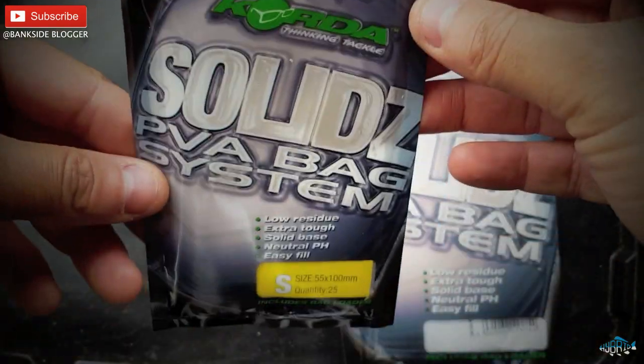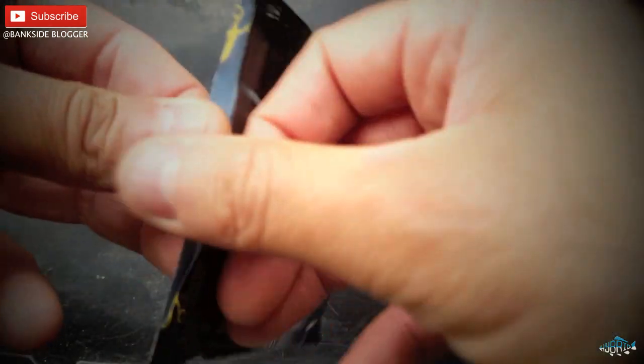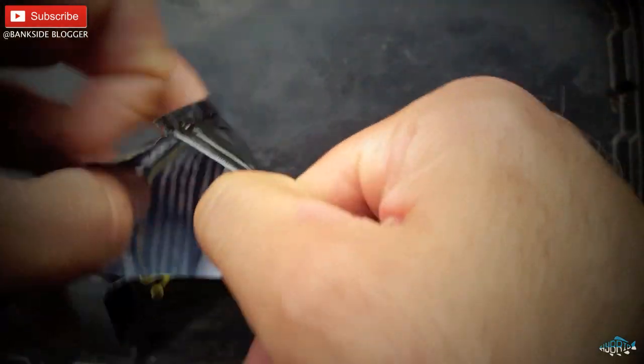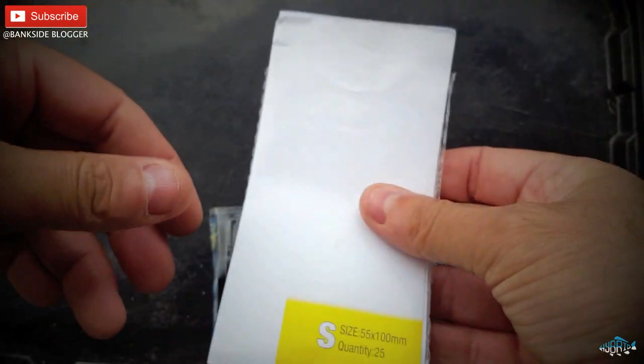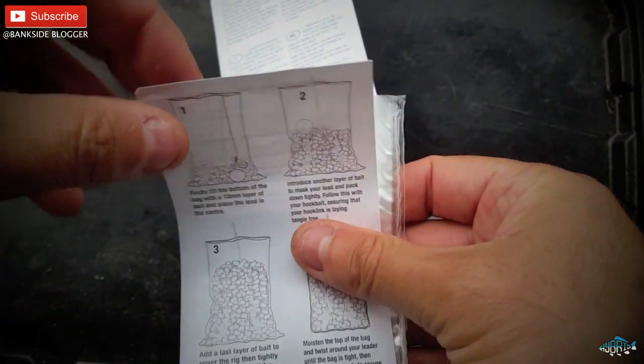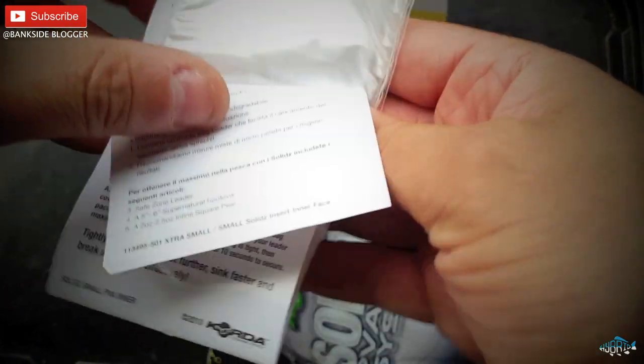So what you're going to need first is a PVA bag. Put those down there. I'm fishing, like I say, about 80 yards, so I'm using the small ones. You can give the instruction on how to film there, which is quite handy.